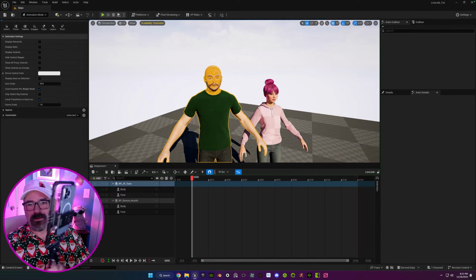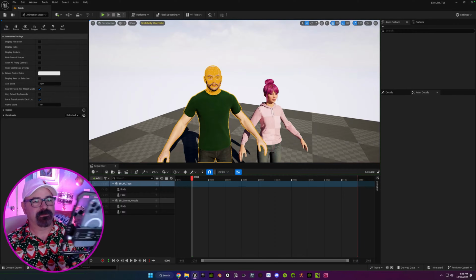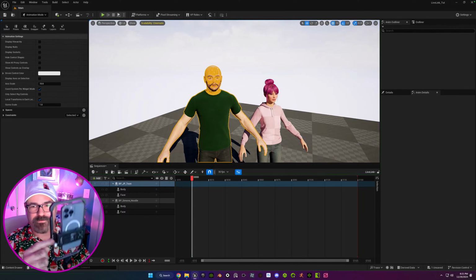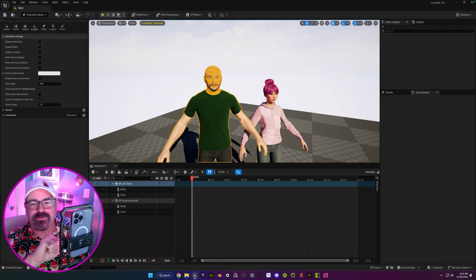Okay. I've got this thing. It's just like a little tripod thing. And I got my phone in there, which I recommend you get something like this. I got this enclosure really cheap on Amazon. I should put the link in the description too.